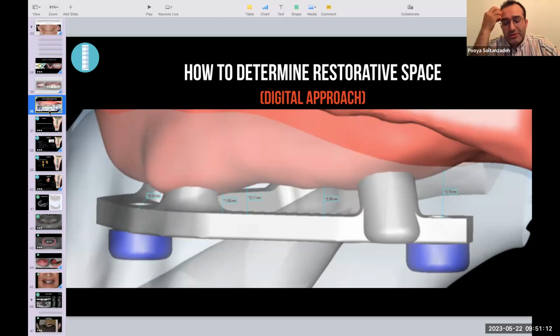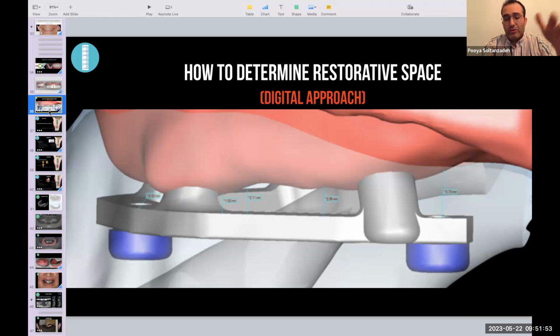Well, everything has become much easier. For example, with this company, you can scan or do the impression and then send it to them. And this slide is actually talking about it. They can design the bar for you. They work with third-party companies and they will mill the bar for you. Then they receive the bar, scan the bar, and design your denture including that bar design. And then you get the bar and you get the denture. You screw the bar into the implants and then you put the denture on top of it. So they will do that for you.